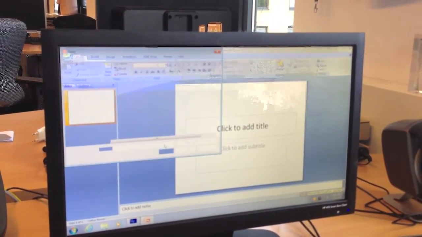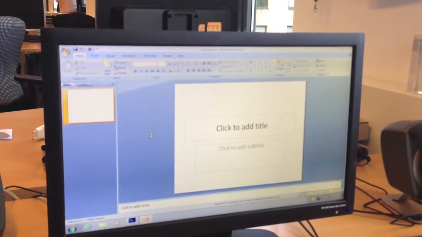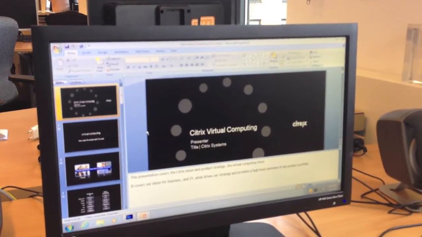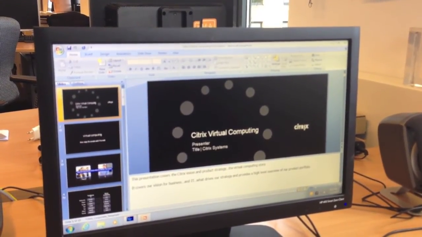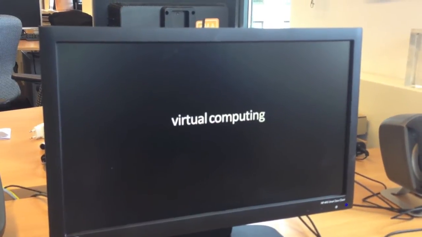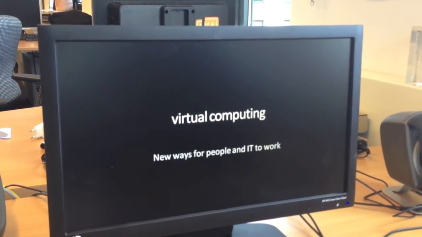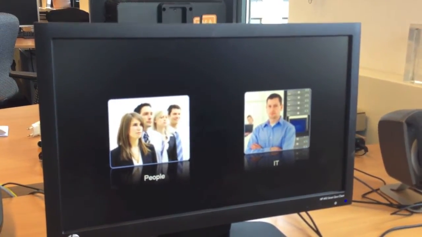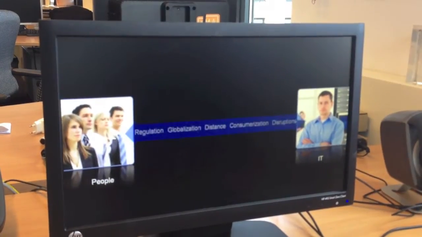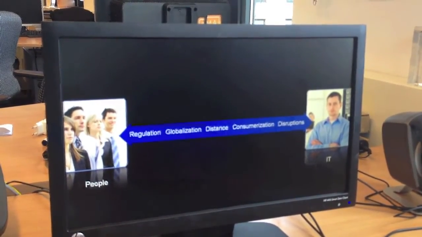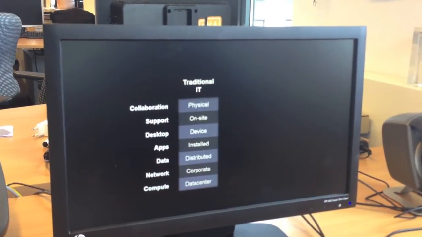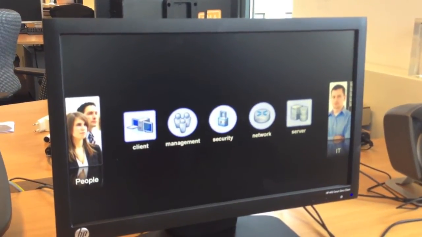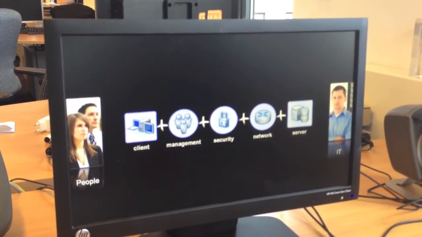We'll open up a PowerPoint, because even though I'm going to also show you what multimedia capabilities this has, just starting up a PowerPoint and clicking through slides, usually you'll have animations which are just as important as being able to watch, for instance, a YouTube movie or listen to music. So as you can see, the performance is pretty much on par with what you can expect from running a local client with locally installed PowerPoint.